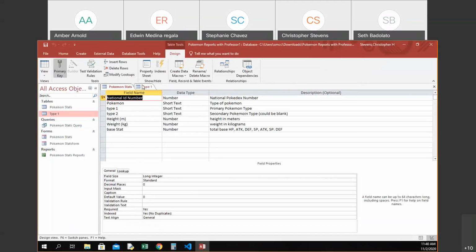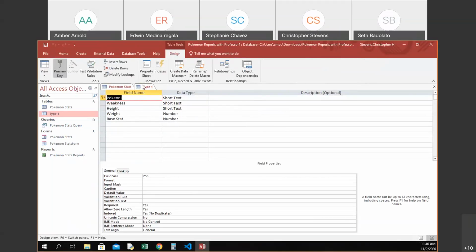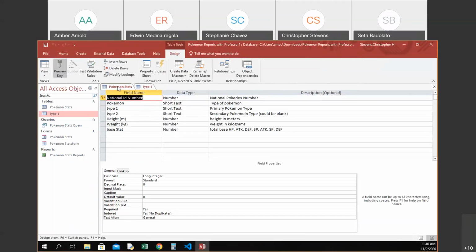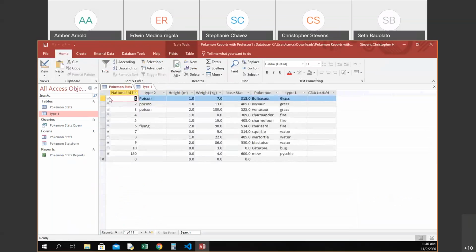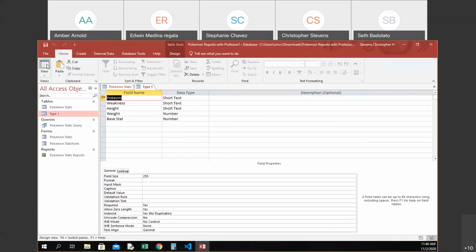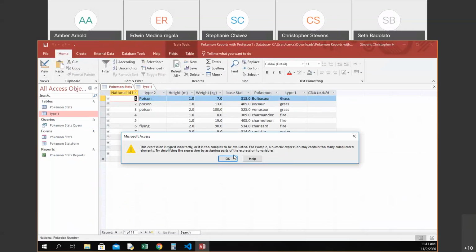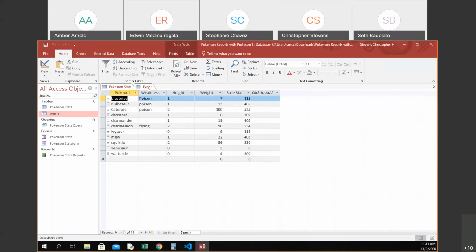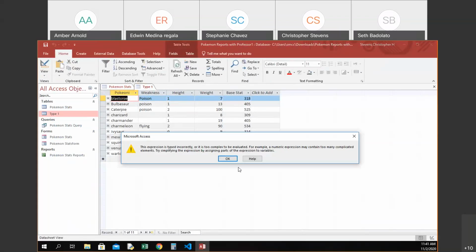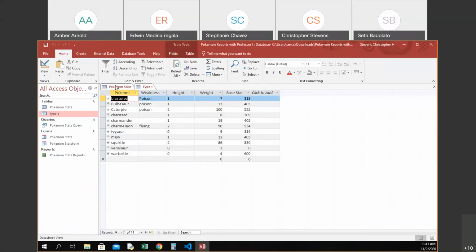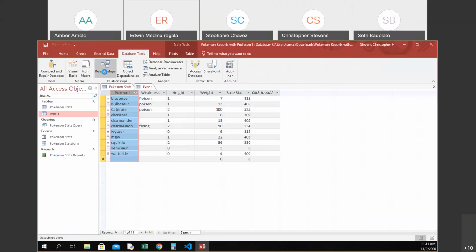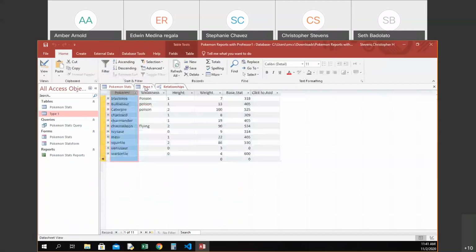Actually, this is not by Type 1. I think someone went in and changed the title of this. This is by their type weakness, actually. But anyway, if I go back, you'll notice that under my Pokemon, oh yeah, this got changed up. That's right. I was trying to play with this the other day, trying to make multiple ones. But there's supposed to be a connection between my Pokemon. This name here is not correct. I have to fix that. But there is a relationship between these two items. Got deleted.